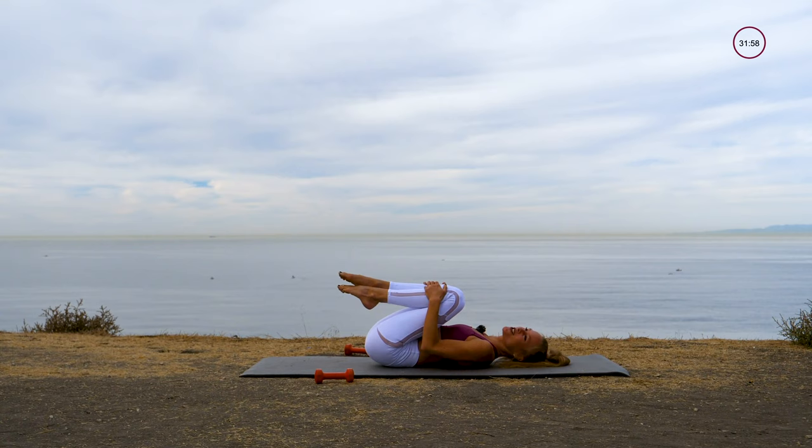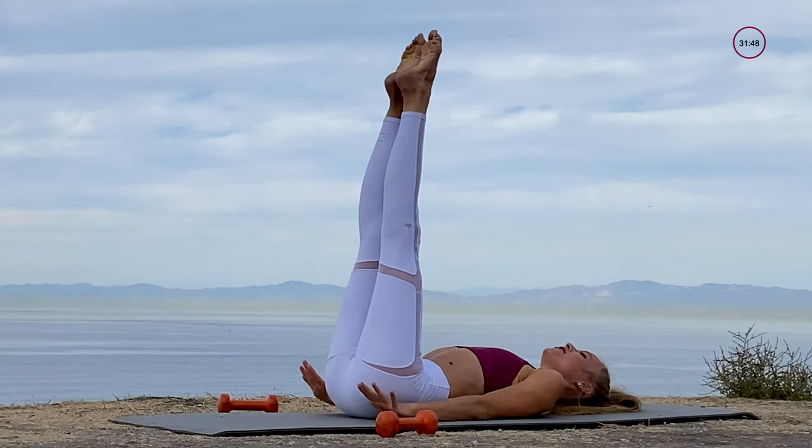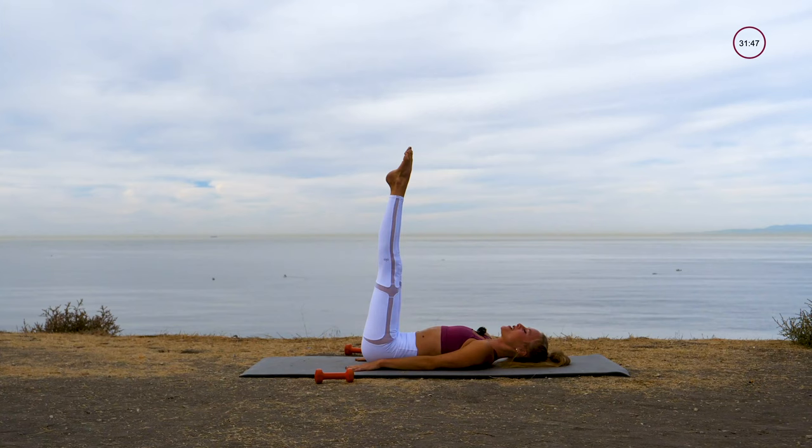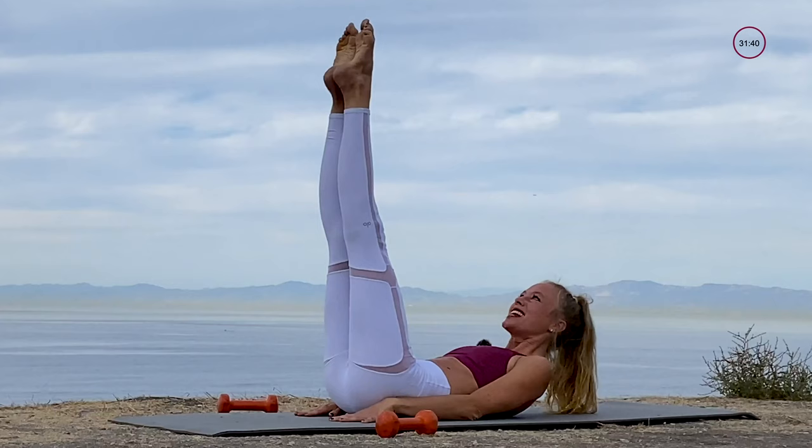We've just got two more in series of five, and then we'll be moving on to a more advanced Pilates exercise. Let's set up double straight leg stretch. Bring those legs straight up to the sky once again, hands by your hips. Curl the head and shoulders up. As you inhale, it's a slow lower down, only as low as you can go, keeping that lower back down, and then exhale right back up.